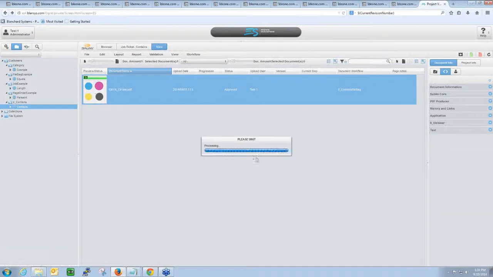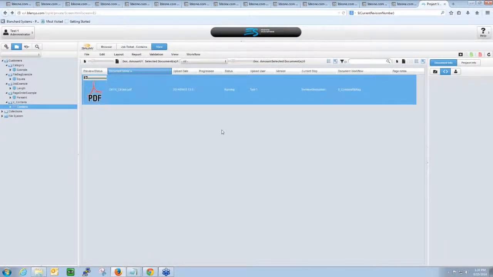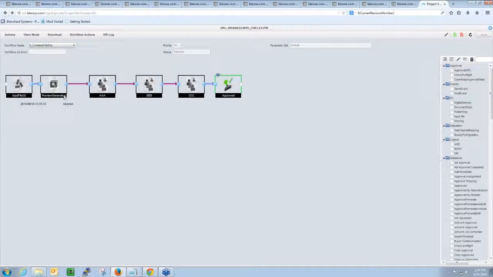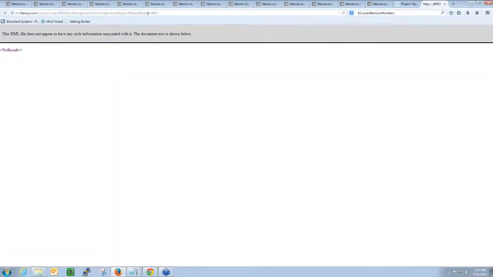But I think the simple answer, you don't need to show it, is that there's not that good of error reporting inside of ES itself for that. Typically, we'll get the Tomcat Catalina out file and see errors reported there. Mike, you'd agree with that? I'm not sure if you know about any other way to get better information. Yeah, so you showed it there with the abort. We also sometimes look at the JDF out on the files inside the workflow. But again, it's not very good troubleshooting on that. Typically, we just spend time looking and seeing what we did wrong by looking through the code or getting somebody to look at it.